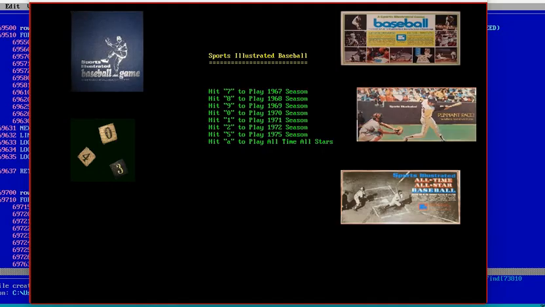But I got some suggestions from Mike on the SI Sports Illustrated Baseball Facebook page. That page is very cool, by the way. If you like Sports Illustrated Baseball, and if you're not on that, you should look it up and join the group. So I got a comment from somebody there on one of my videos from an unnamed user ID kind of person who said they would like to be able to push the enter key as well as the space bar to swing away.